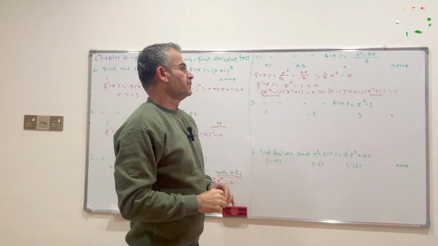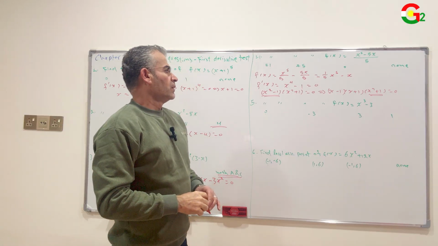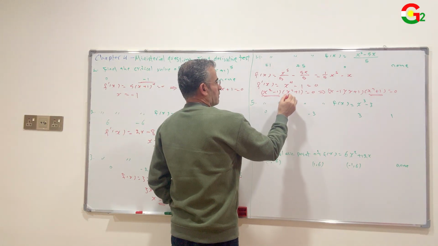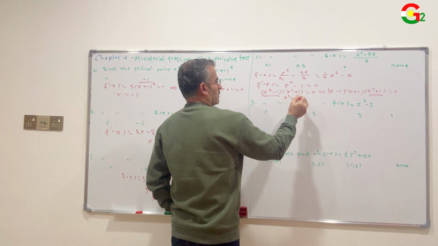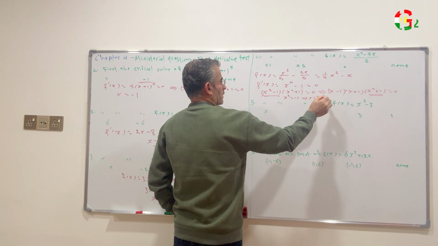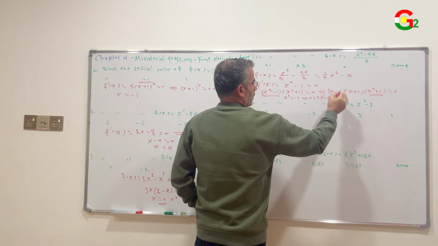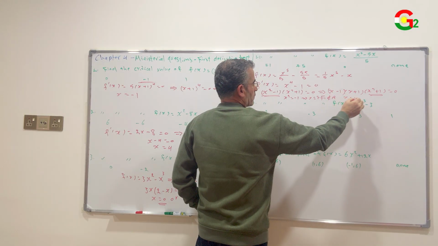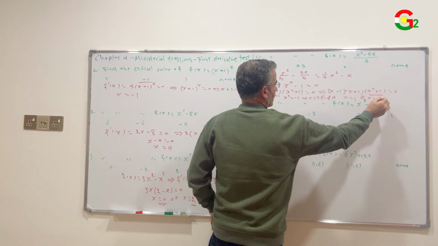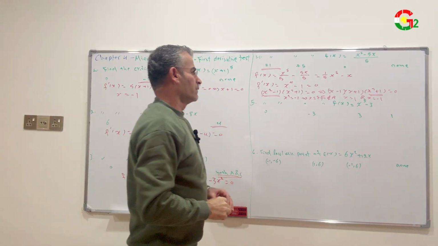This bracket, x power 2 plus 1, we don't get any critical point from it, since x power 2 equal negative 1 gives x equal plus or minus the square root of negative 1, not a real number. Or x minus 1 equals 0, then x equals 1. Or x plus 1 equals 0, then x equals negative 1. Therefore, there are two critical points, negative 1 and positive 1.